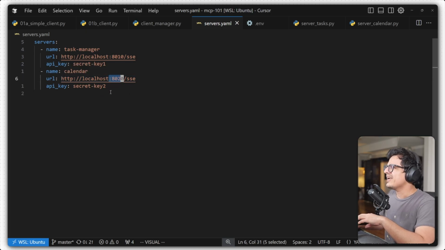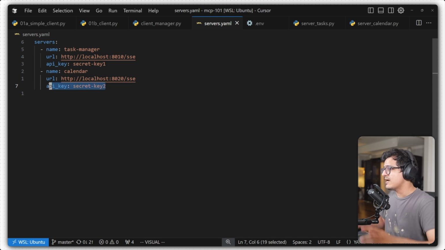But in a real world scenario, you wouldn't be running everything on a single machine. Or even if you were, you'd be using containers. So that's something doable, right? That's how even databases work. So I'm fine with it. I can live with it. But yes, API keys are important. Okay, we have API keys.